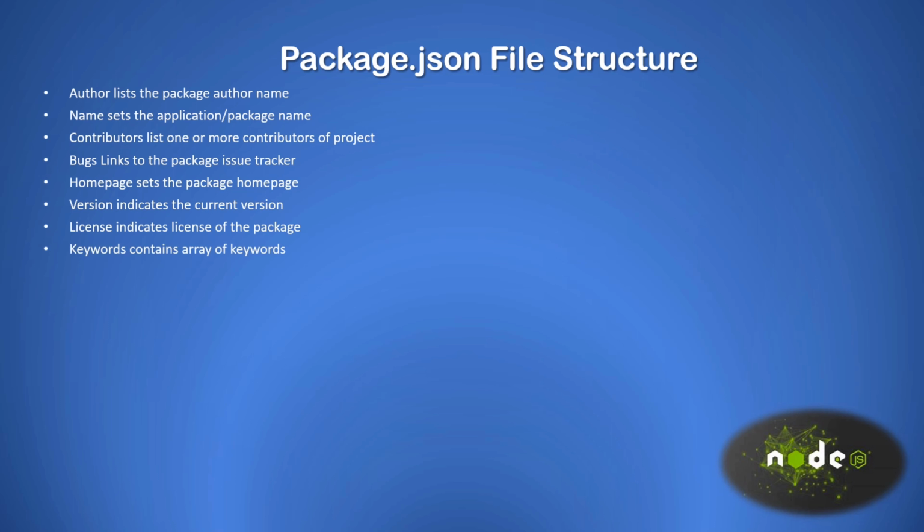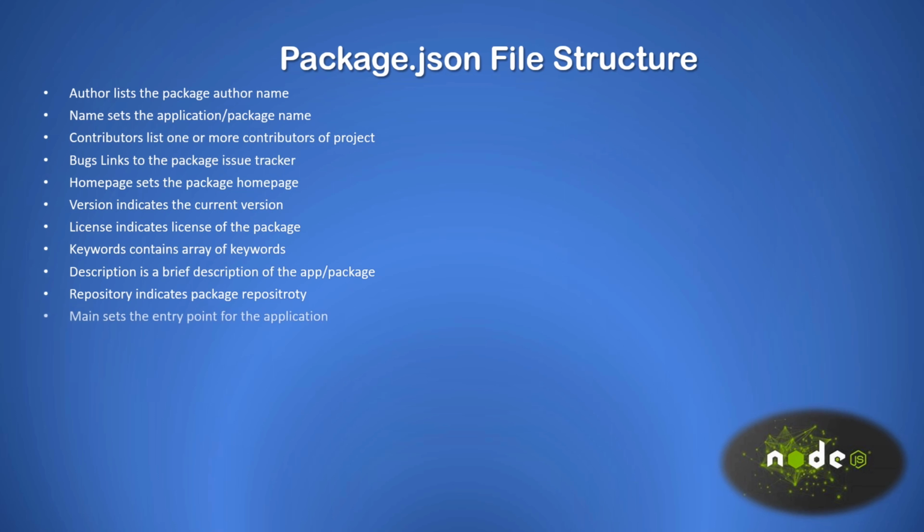And next is keywords. It contains an array of keywords which reference your project or package. For example, if my application is related to some specific domain, then I'll give those domain keywords in this keywords section. Next is description. Description, as the name says, gives a brief description of your application or package. Repository indicates the package repository, where it is going to stay.